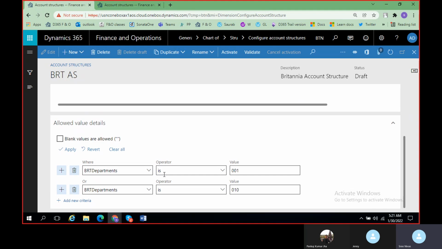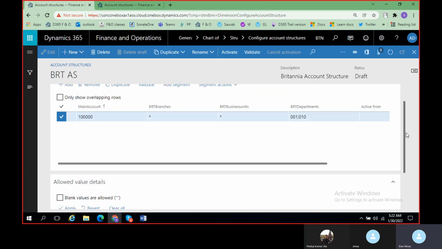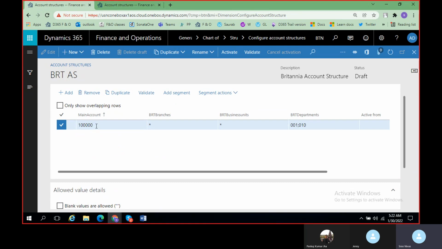It says BRT departments is 001, and you can clearly see you can select either this or this one. So you are getting my point, right? And while posting any transaction related to the rent account, it is mandatory by default that you select either of these two options.